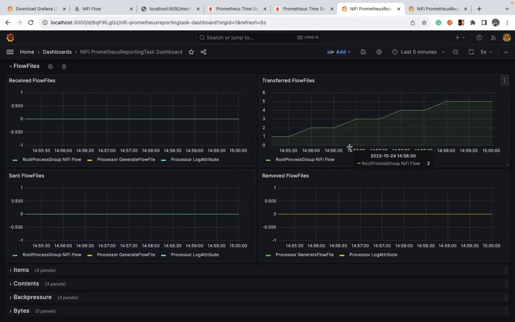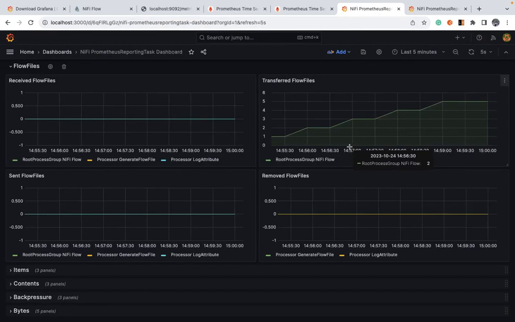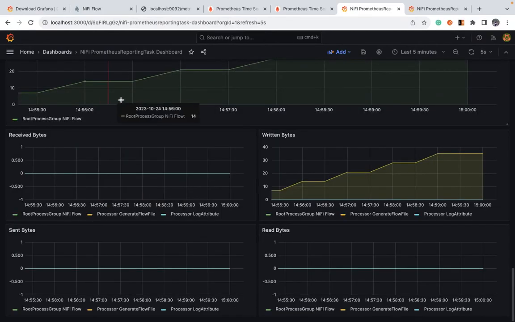If there is an abrupt stop in the flow file, that means there's some problem in one of the processes. You can configure some alerting here as well. And bytes also: what is the amount of bytes being transferred.